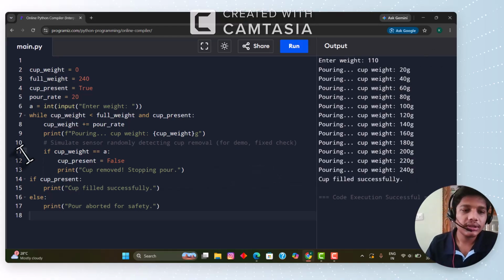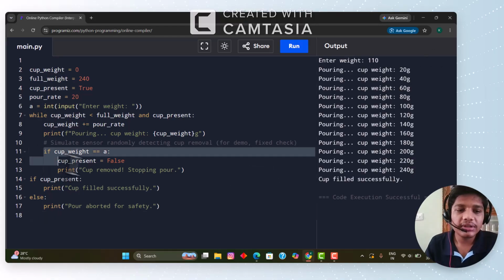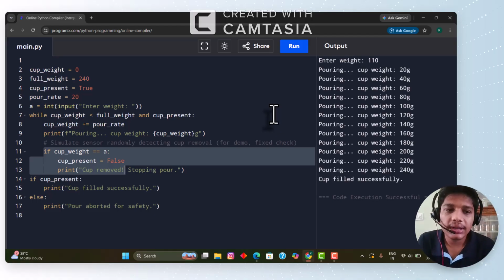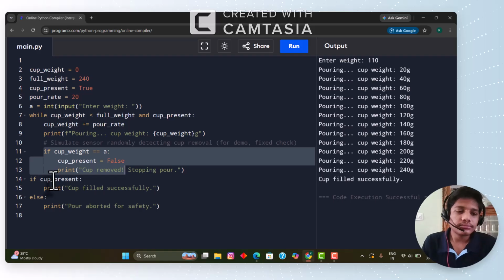After 240, this if statement is totally false, because the cup weight will never be 110. So the if statement is false, and the cup present is still true. Only when the if statement condition is true will the value of cup present become false.